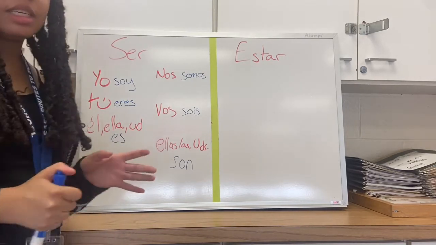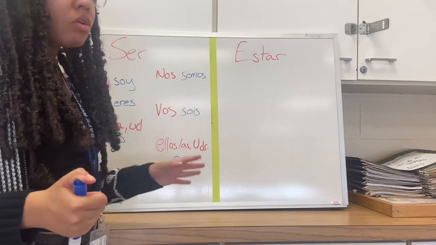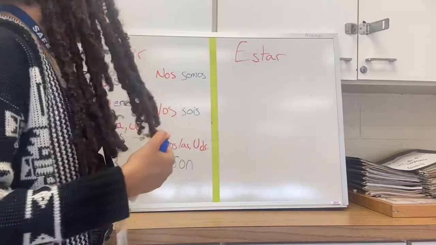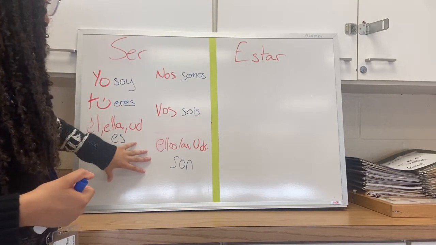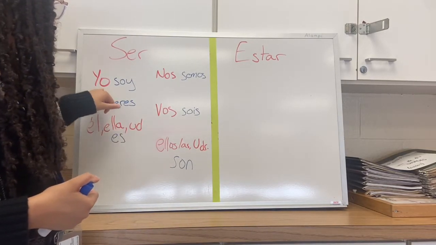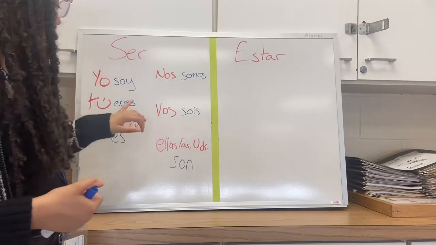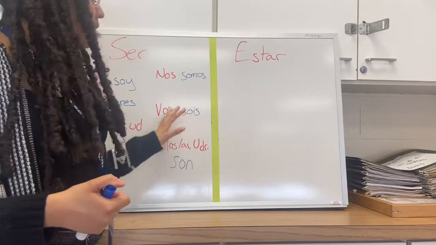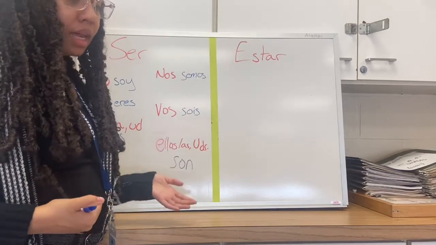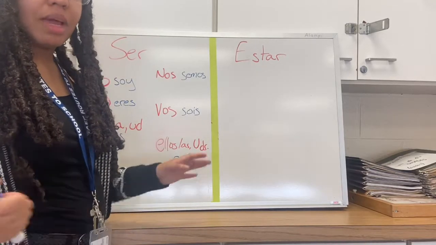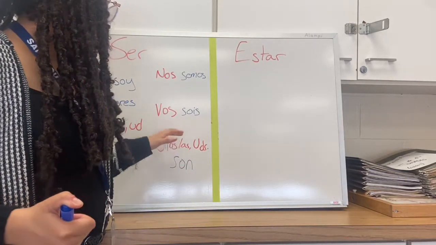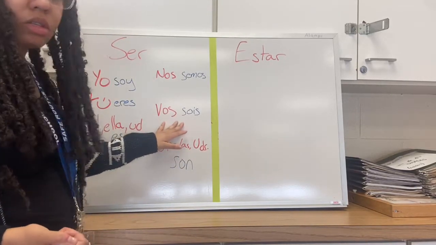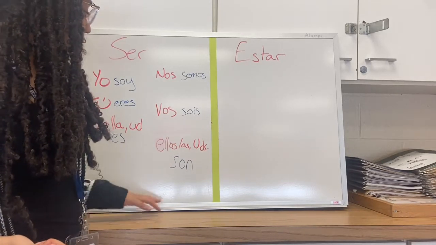So when you're going to conjugate a verb in a sentence, you don't always need to know what it means just yet. The main thing that you need to know is how to conjugate. So we know that each subject has its own specific conjugation. And also, a side note, I'm not going to test you on any of the vosotros forms. I will tell you about them and I'll teach you about them, but only Spain uses vosotros, mainly Spain. Otherwise, you don't really need to use it too much because instead of using vosotros for you all, a lot of Spanish countries use ustedes.